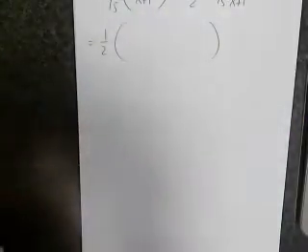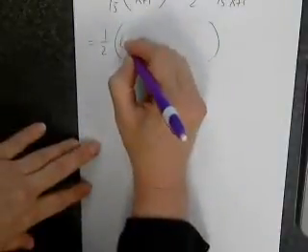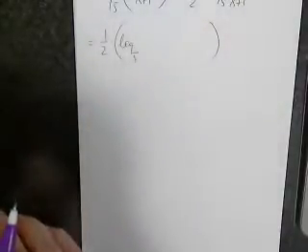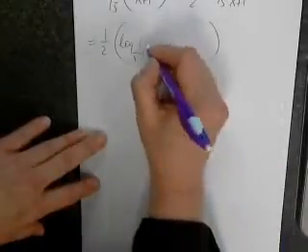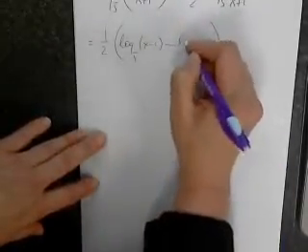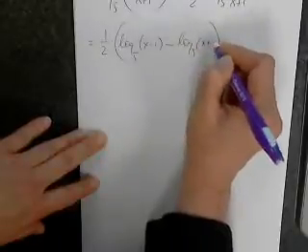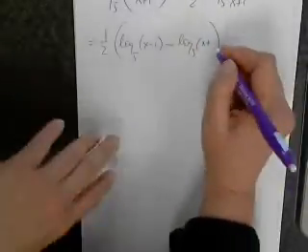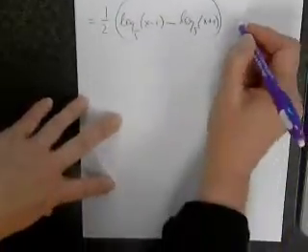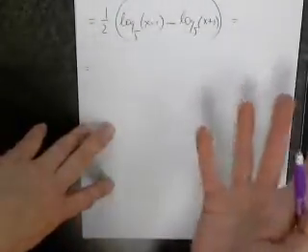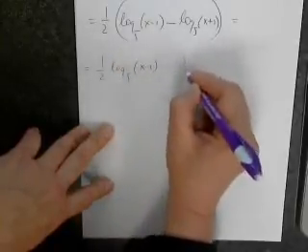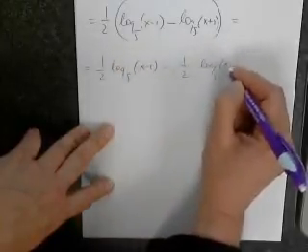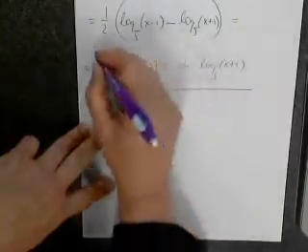And what do I have in parentheses? Log 5 x minus 1 minus log 5 x plus 2. It was x plus 2? Or, wait, oh, it's, okay, no, sometimes I copy. Okay, so final step, just distribute 1/2. So 1/2 log base 5 of x minus 1 minus 1/2 log base 5 of x plus 1. And this is it.